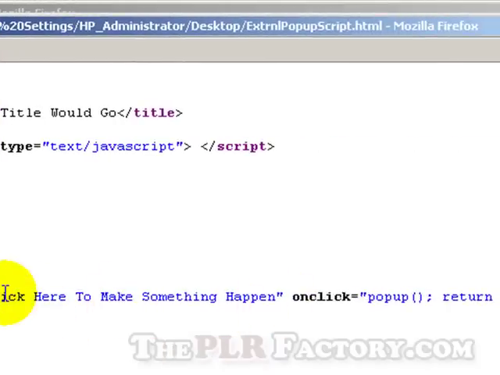And remember now, don't go too hog wild here. The more words you have, the bigger the button is going to be. And then the JavaScript here is the code that says, when clicked, activate the pop-up, and this is the name of the function that we've given it here.